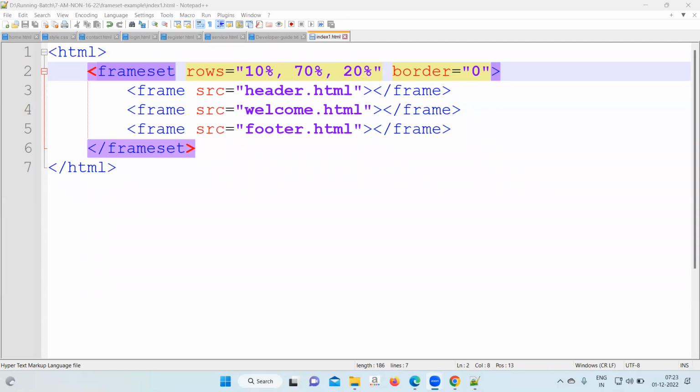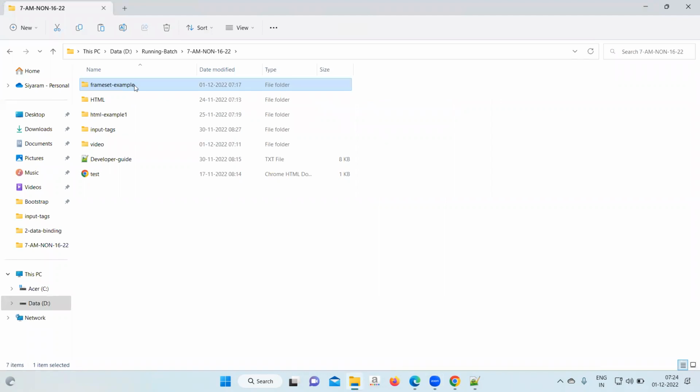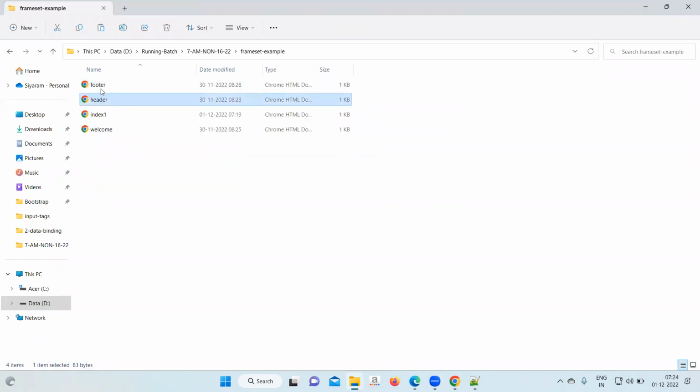Index 1.html is under the frameset folder. In the frameset folder only you have kept all 3 files, header, footer and welcome of yesterday. Under this we have kept header, footer and welcome. And today we created the page called index 1.